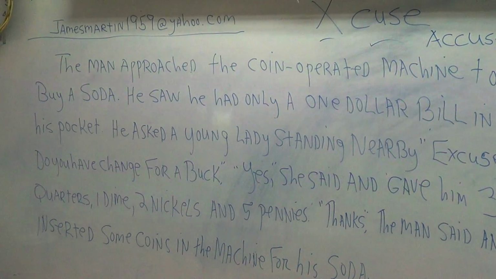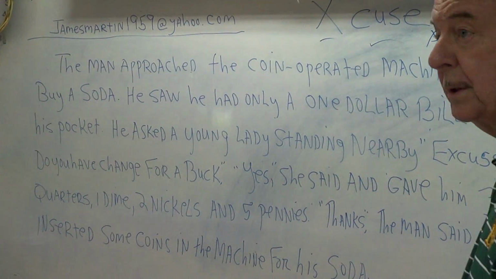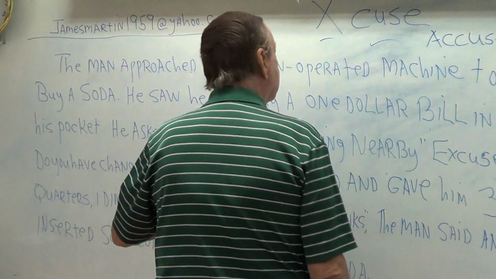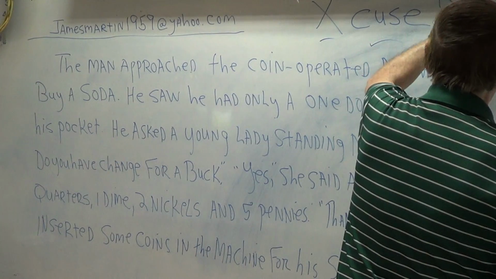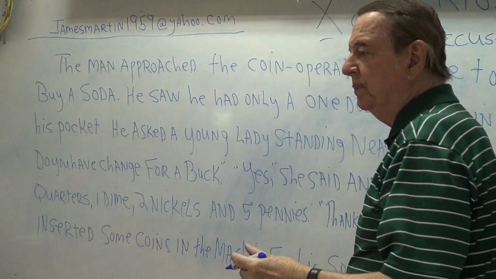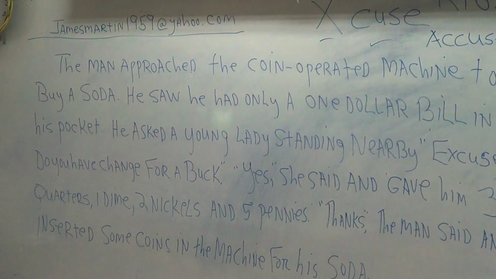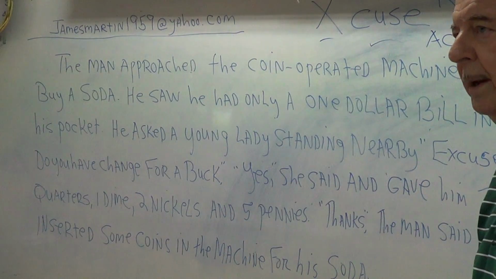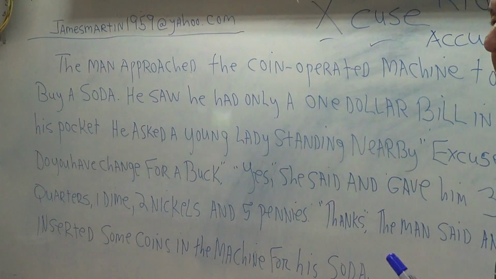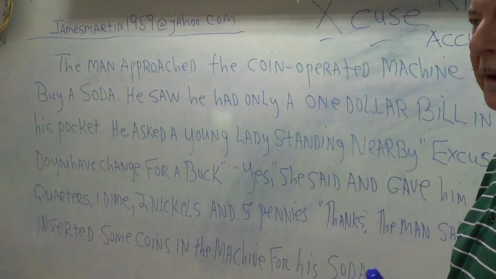K-I-O-S-K, I think it is. Kiosk. I don't know this. It's a small little area where certain things are sold at a store. It's a soda kiosk or an ice cream kiosk where they would sell different little products like that: ice cream or candy or sodas. What language is it? I think it's Eastern European. I'd have to look it up. Well, it's not used every day by everybody.